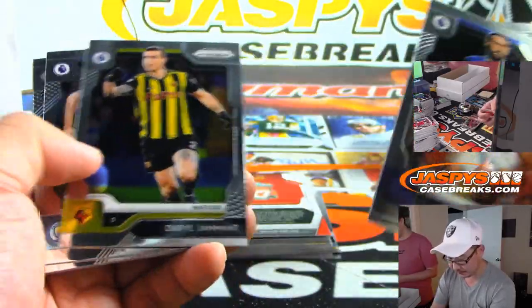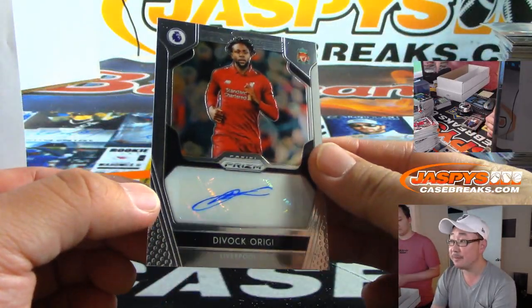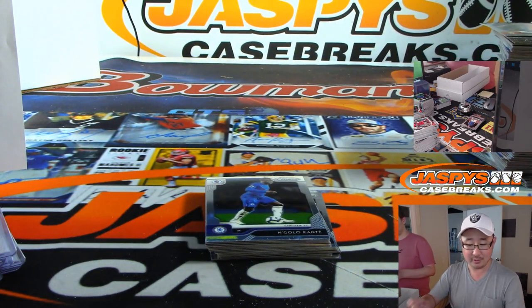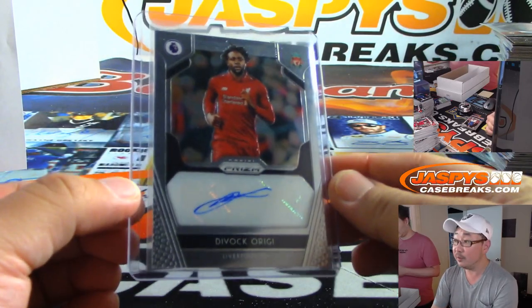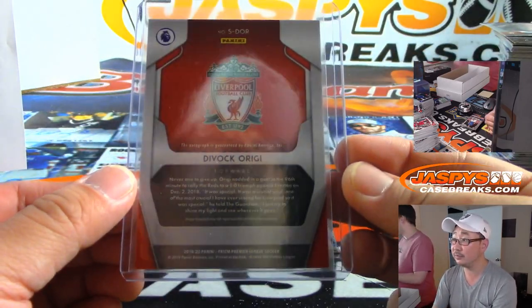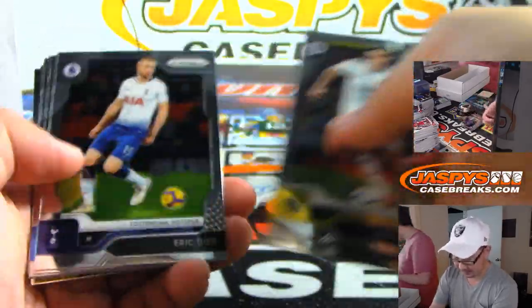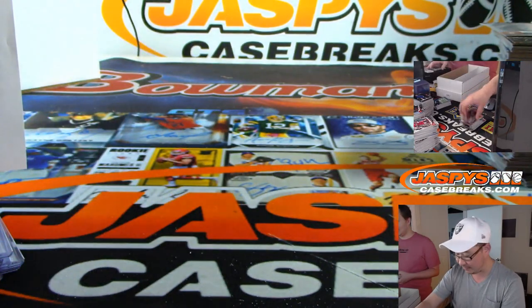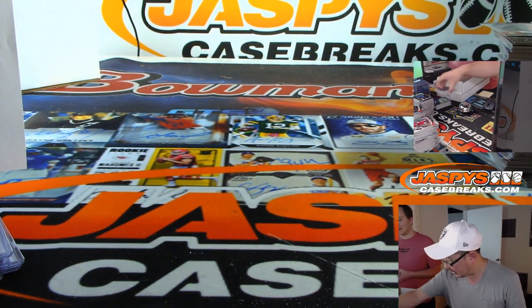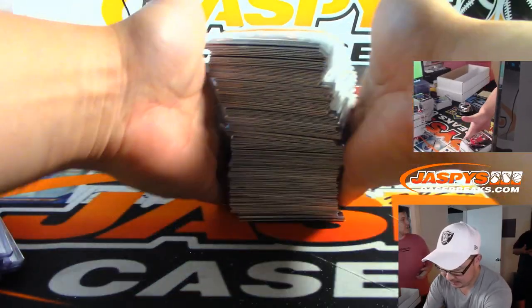Fuchs is Austrian, I think. We've got Divock Origi autograph — nice Divock Origi for Joseph Parker. Part of my club, pretty nice striker for Liverpool. Liverpool need to win the title this year. Trent Alexander-Arnold delivered that sharp corner and Divock Origi just tucked it right in. Must be every other box is two autos or something. We've had two boxes with two autos now.